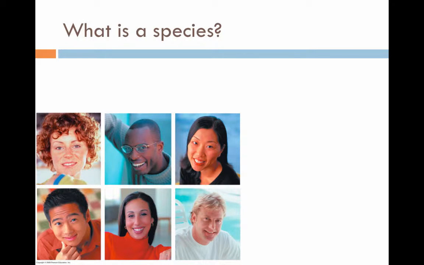What about these organisms? All of these people, are they the same or different species? Okay, well, let's go through the definition. Do they look alike? Yeah, pretty much. Maybe with some differences like skin color and hair color and face shape. But generally, yeah, they look alike. They all have two eyes and a head and arms and hair. Do they act alike? Yeah, all these people probably act alike. Can they produce babies together? Yes, they could potentially produce fertile offspring. Therefore, they are all the same species. We are all humans. That is one species.